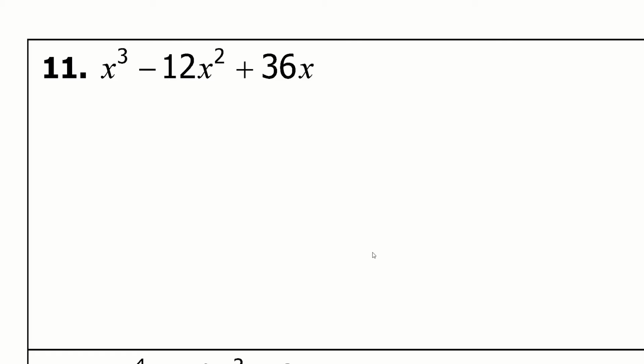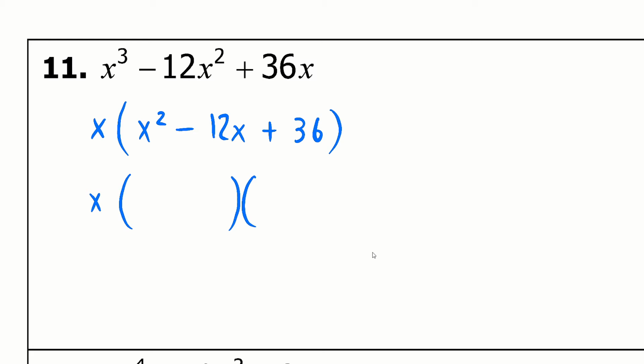Well, hopefully you guys notice there's no numbers that come out of all three of these terms, but there is a variable, x. So that leaves me with x squared minus 12x plus 36. So we're going to factor that into two binomials. What will multiply by itself to get x squared? X times x. What multiplies to get a positive? Either two positives or two negatives. This tells me it's two negatives.